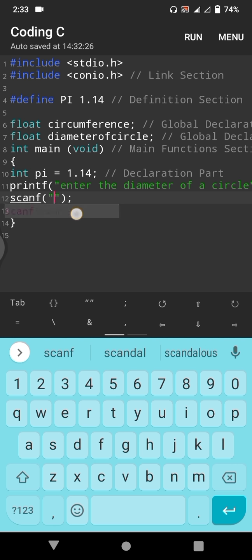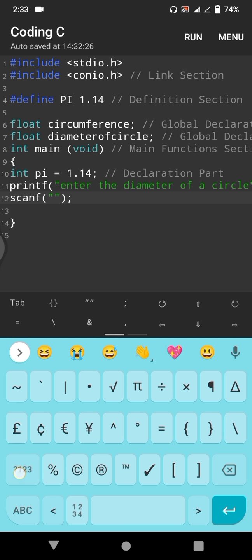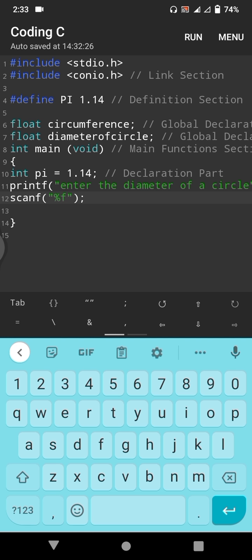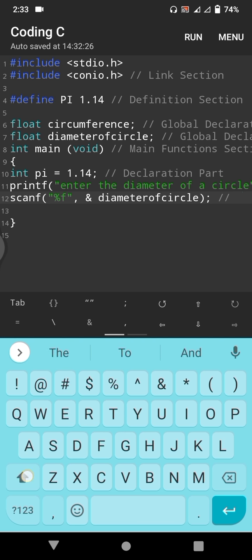Scanf, open parentheses, %f, comma, and diameter of circle, close parentheses. And single line comment execution part.